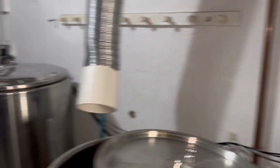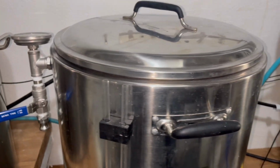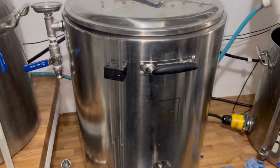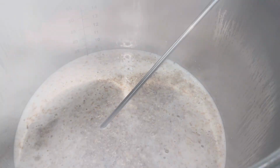Do I get that Herms coil or not? I don't know. I'm tempted. You know, I would then be able to do mash out some bits and pieces, but let's have a little look. Whoa, steamy.